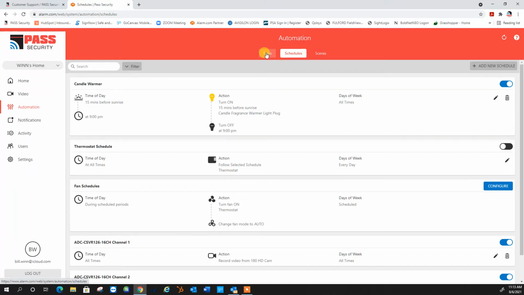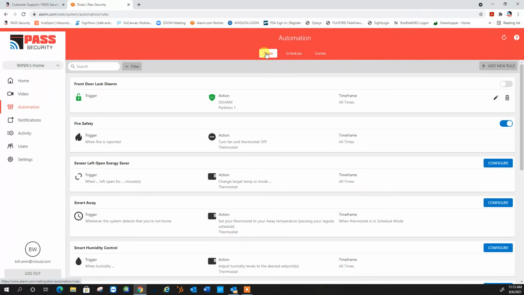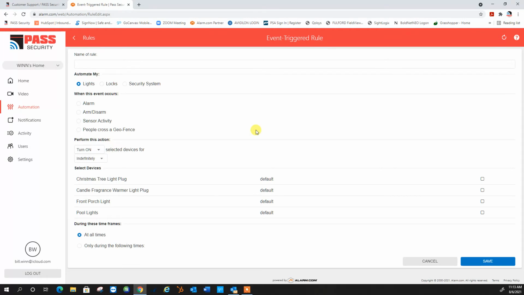Then I'm going to go ahead and set up a rule. I'm going to go to rules here, click on new rule, event triggered is what I'm interested in. Okay, and the name of the rule here is going to be coach lights front door. You can put whatever you like in here, but for the name of the rule, I just referenced coach lights because it's actually my coach lights that I want to control. And I want my front door to be the one that triggers it. So I put that in there just for my reference.